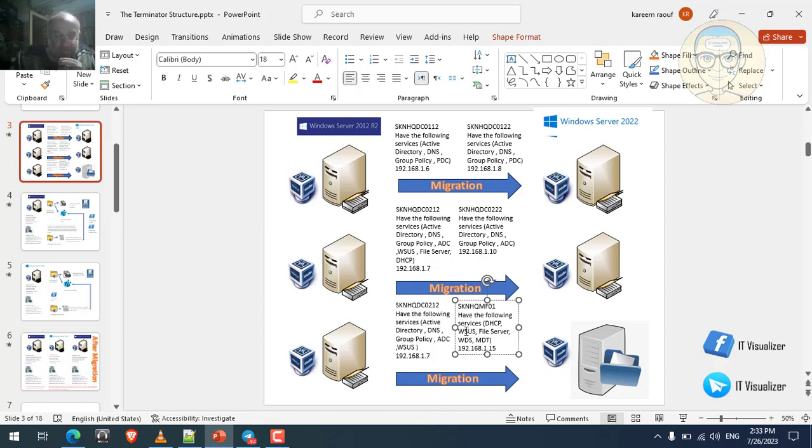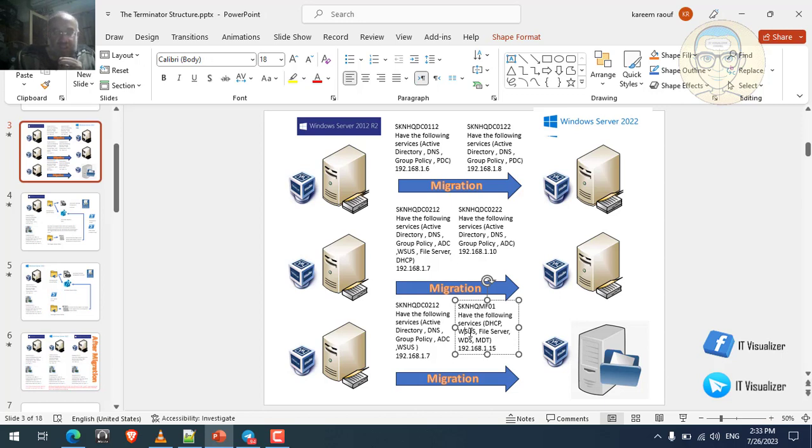Because this WSUS server is a replica, after a successful replication of the configuration between the two WSUS servers, we will modify our group policies to point to the WSUS replica. So all of the servers and workstations will now take their updates from the replica server.